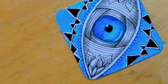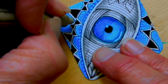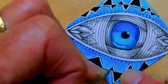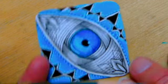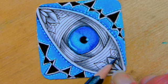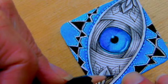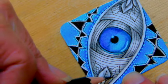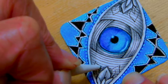And then you can get your pens out and clean up little spaces. Make sure you've got all of your lines nice and saturated. I'm looking and I see that I could sculpt this up a little more by putting some shading around the one that should be on the top. Don't worry that we're going right over the top of those others. They'll be kind of mysteriously sitting in the back there.